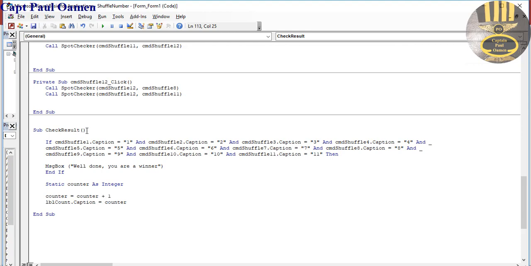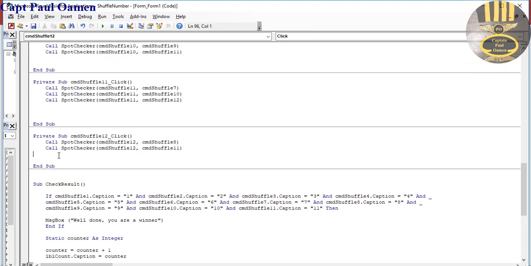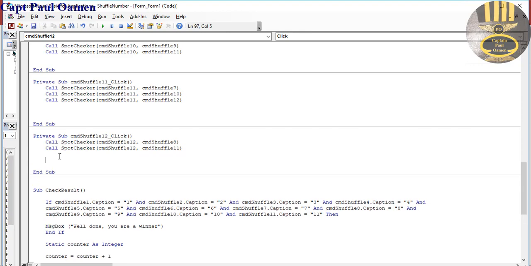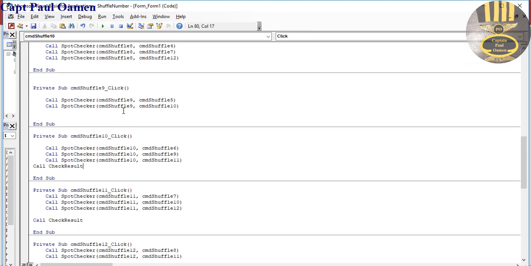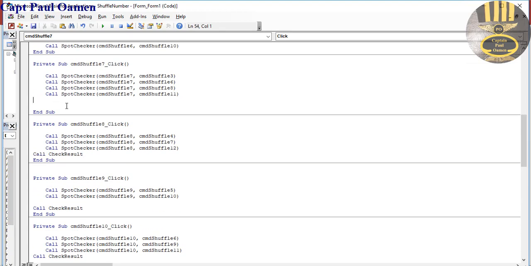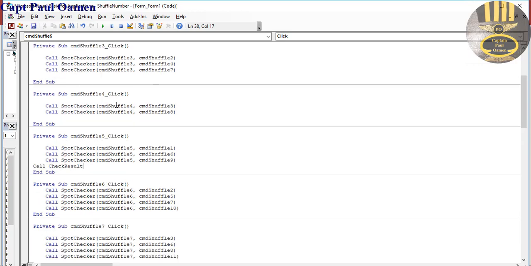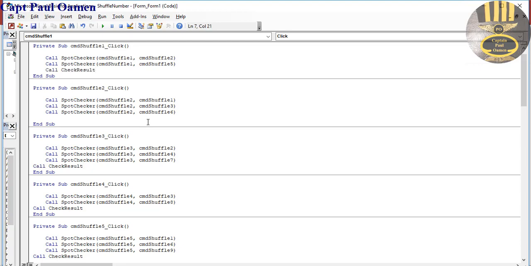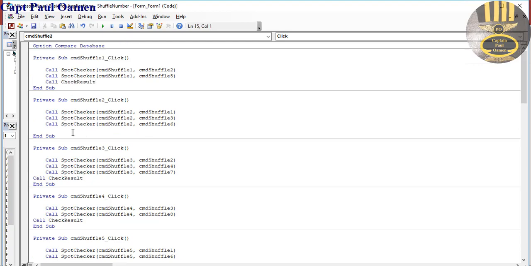Okay then. Now I'm going to copy result checker. So inside each of the buttons, I will place call result checker. I'm now calling the function. So grab that and just paste it for the 12 buttons. That's 11, 10. Just paste them all around the buttons, inside each button. I have 5 there, 4, 3, 1. That's 2, 1. There's 2 here. There.